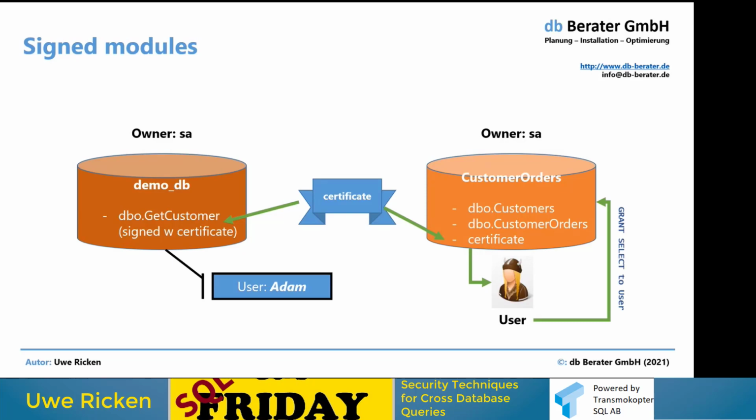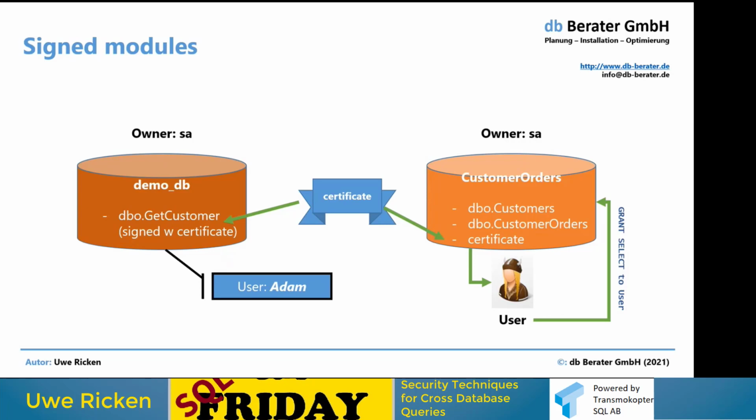So how does this work? The signed module is, from my point of view, very easy. We have our user again in the demo DB. We want to get access to the stored procedure, and this one is signed with a certificate. In that moment, when we sign an object with a certificate, the identity gets switched. That means we can execute, let's say, in the name of the certificate, so that all the privileges the certificate has can be used inside the stored procedure.